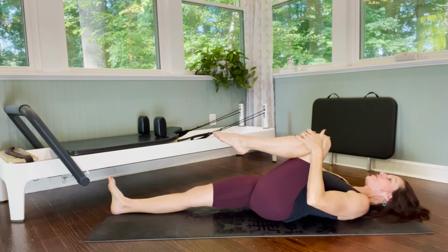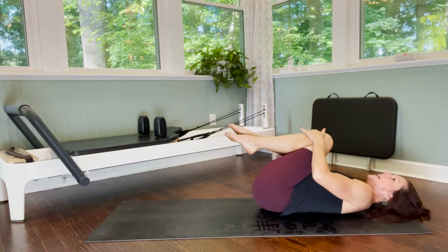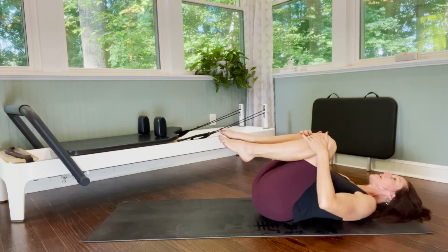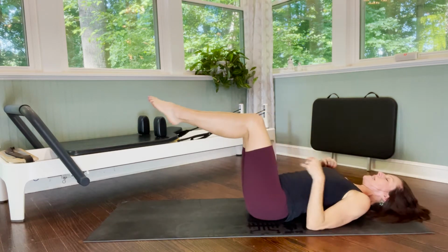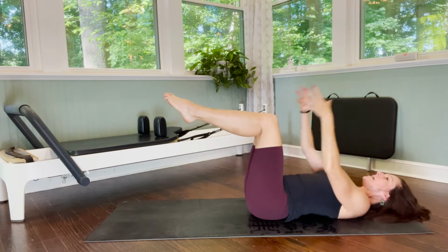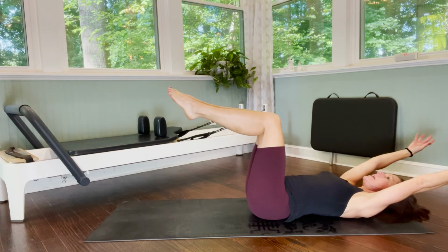Beautiful. Bend that knee into your chest and then bring your right knee up as well. Good, gently rock yourself side to side. So now modified teasers. Bend the knees into tabletop, hug the inner thighs in, reach the arms up. Inhale, lift the arms slightly overhead.